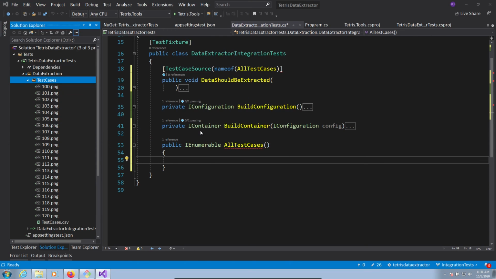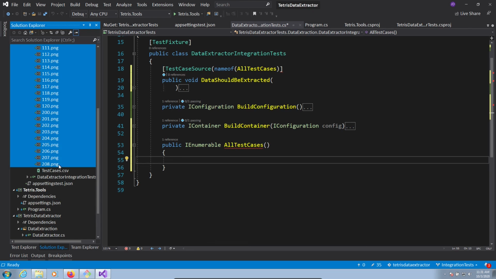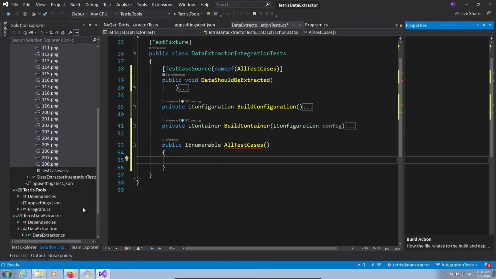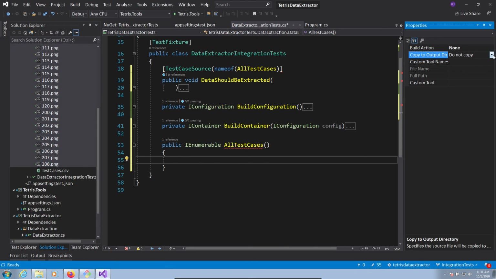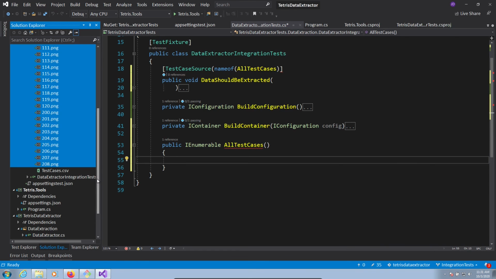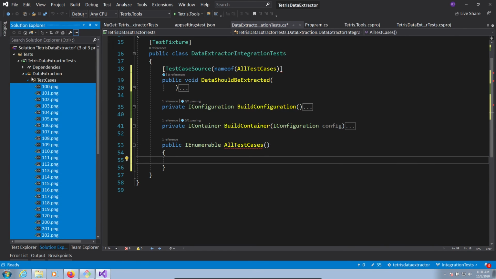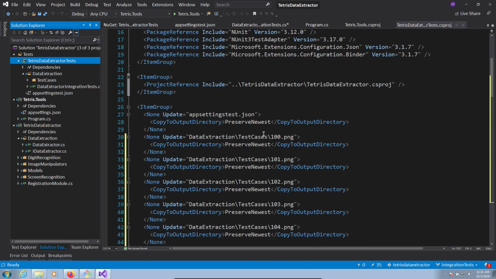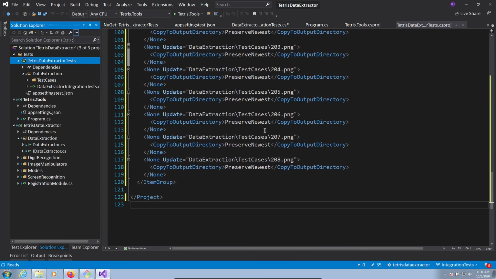Add. Okay, now all of these need to get copied over to the output directory, copy if newer. Set that up. Okay, I should see that in my project file now, and I do all of that stuff.